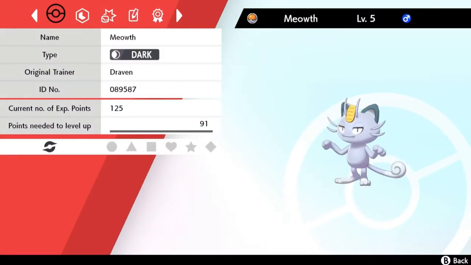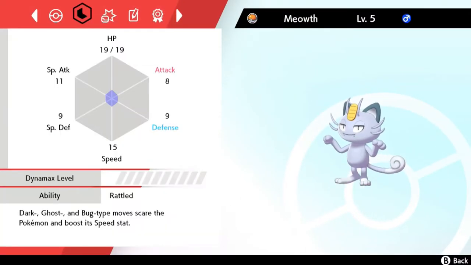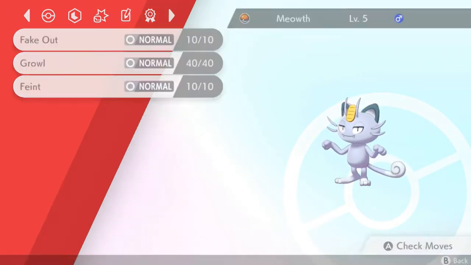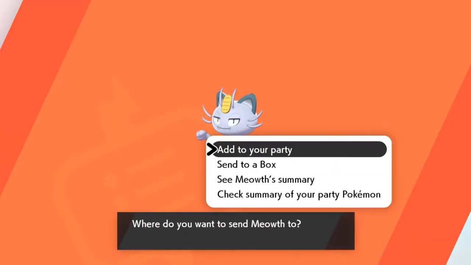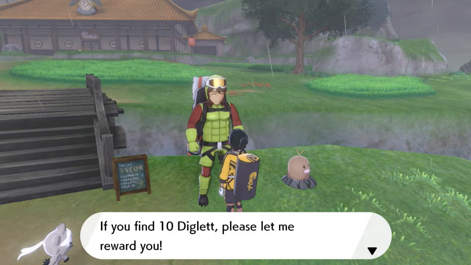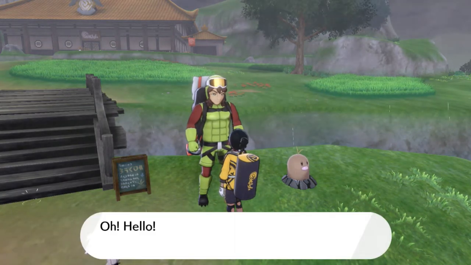Alolan Meowth, as you guys already know, is a Dark-type Pokemon. It does have quite a few moves. Rattled: Dark, Ghost, and Bug-type moves scare the Pokemon, raising its speed stat. And as you can see, being a Dark type, it has to start off with Normal-type attacks right here. So we're going to be putting this guy into the Pokemon box and everything. Now, the next goal is 10.